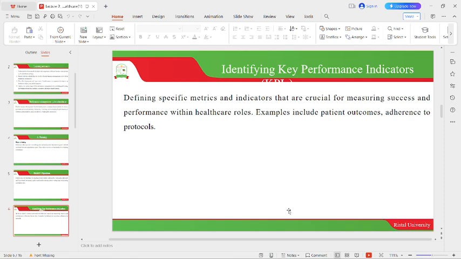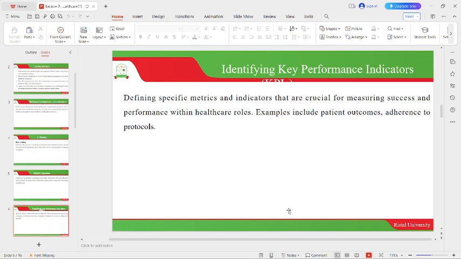The next stage is now identifying key performance indicators. So in the hospital settings, we are talking about recovery rate, reducing the death rate. That's the performance indicator in the hospital. For example, you can talk about patients' outcomes. The patients' outcomes here, we're talking about, of course, I've explained about reducing the death rate, increasing the recovery rate, and also reducing the time a patient is waiting to see the doctor.